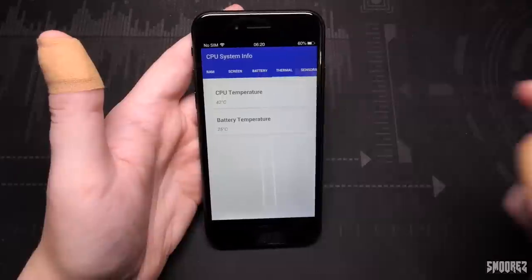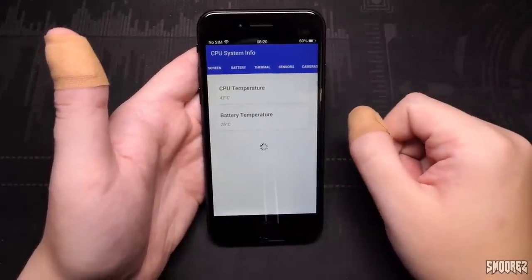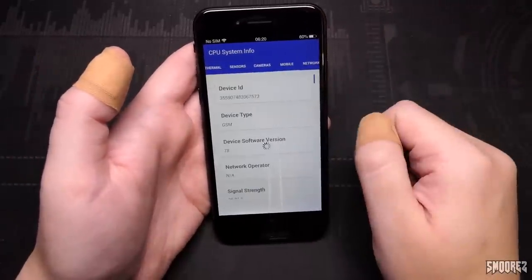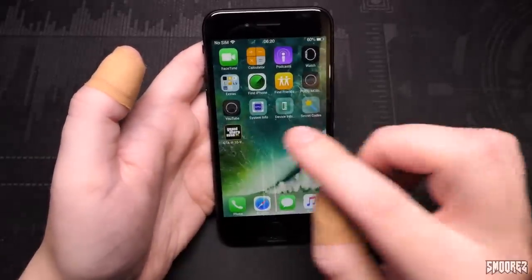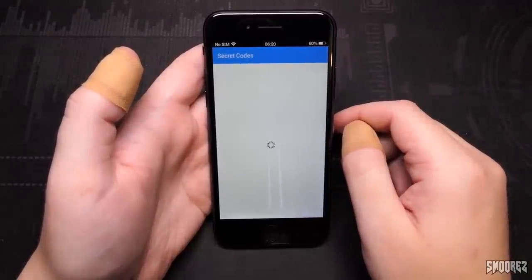Fair enough. I know there is a way to check the resolution in developer options, but honestly, at this point in time, I just want to tear this thing down. Looks good, the screen's good, but everything else can just go straight down the tube. 5 megapixel and then 8 megapixel. All right, I'll open up the secret codes app and can I just pull this thing apart? Put me out of my misery, please.